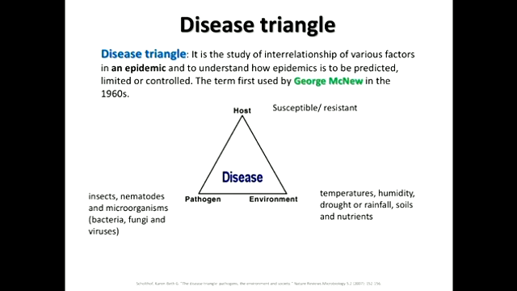And the disease triangle, this is a very good idea to understand plant disease. There is a scientist, his name is George McNew. Since 1960, he thought that a disease should require a host, pathogen, and environment, but that host should be susceptible. If the host is resistant, then there will be no disease. And the pathogen should be virulent. If the pathogen is non-virulent, then there will be no disease. And the third component is environment. Imagine if the environment is not suitable, then it's not possible for the pathogen and host to cause that disease. Okay, and for disease development in an epidemic manner, definitely all these three components should be working together.